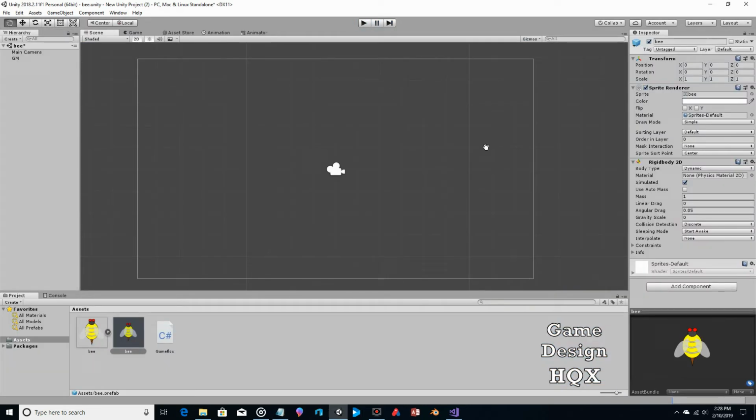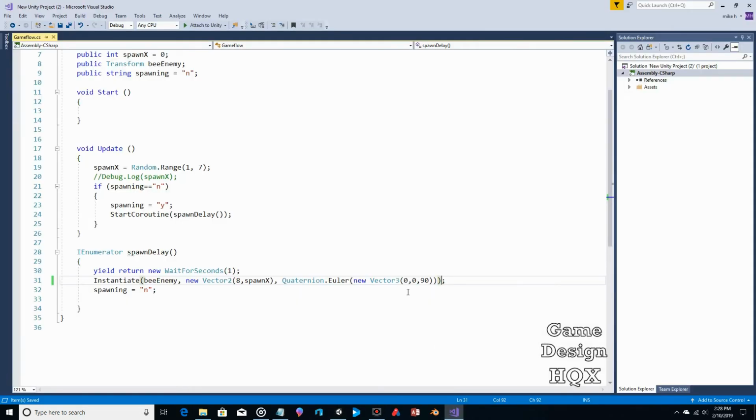So again, yes, if every time this spawns, if it's only going to spawn here, then absolutely you can change the rotation here. But if you're going to need it to spawn in different rotations, then you're going to want to learn how to do it via code. But now you've seen it both ways. Okay, so that's almost everything.